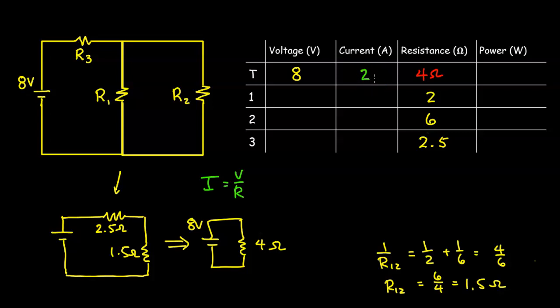If I take a look at my circuit here, I know that there's going to be 2 amperes going through the battery. There's also going to be 2 amperes going through R3 as well, because it's on the same path. And then it splits at this point here. So I'm going to use Ohm's law again, and we're going to calculate V for R3 equals IR, so 2 times 2.5, and I get 5.